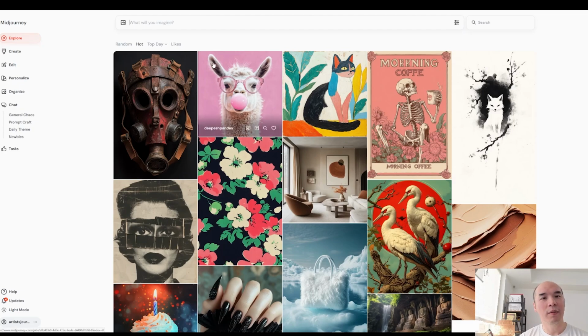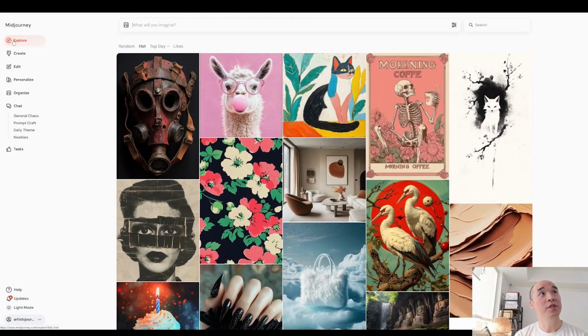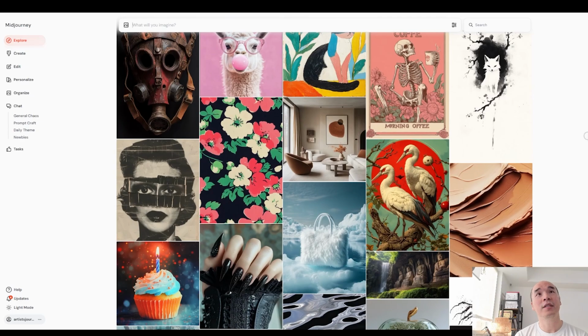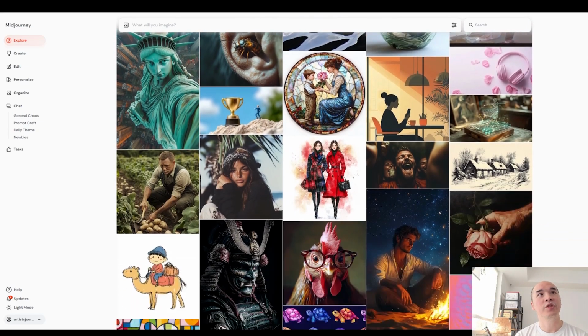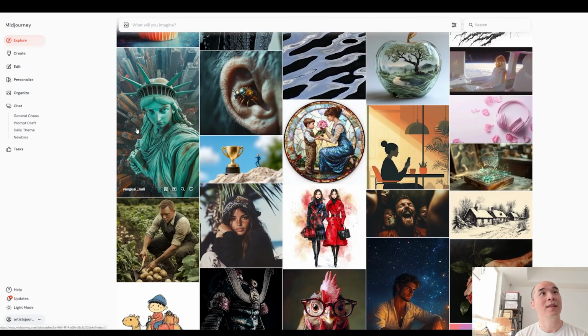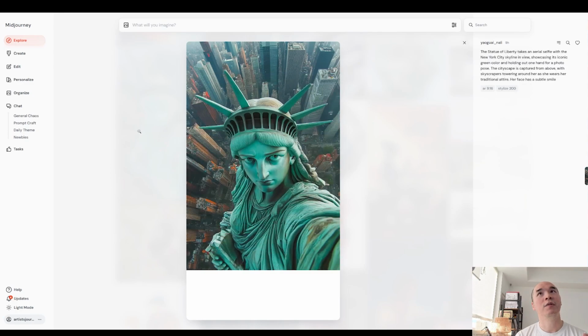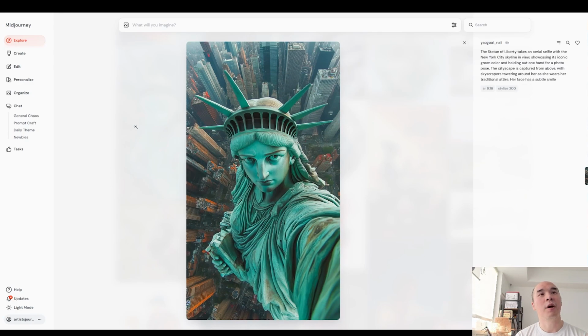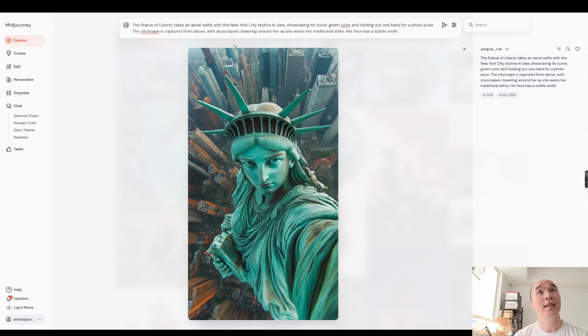Now the second thing is how to prompt, what to prompt. It can be really overwhelming in that sense too. You can easily just go to the Explore page, and here it's basically a timeline of people sharing content they've made. For example, I've actually seen this online before, and this is a pretty popular series that someone made of aerial selfies of monuments all over the world. If you want to see something like that, all you can do is click on it. And then over here on the right side, you have the actual prompt. It can be as easy as just clicking that and then hitting enter.